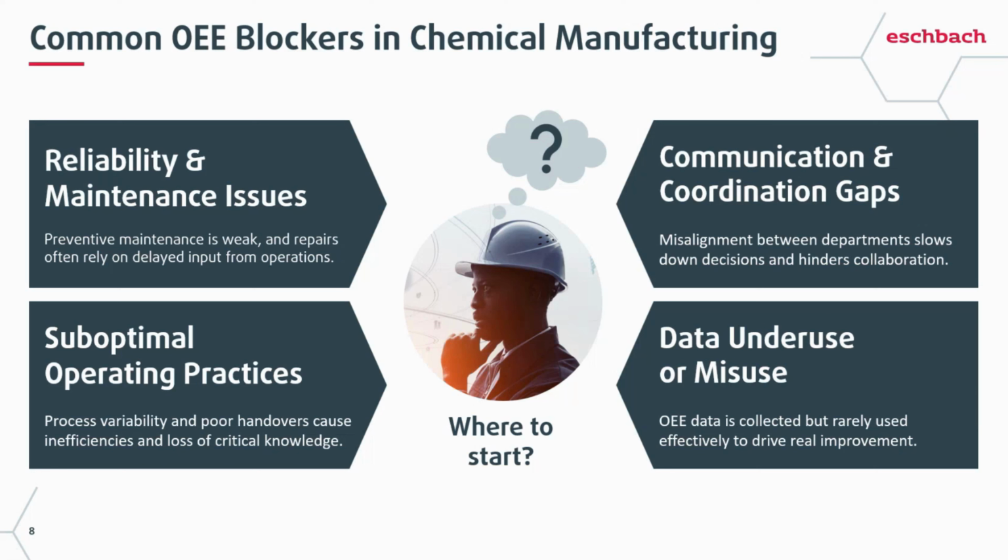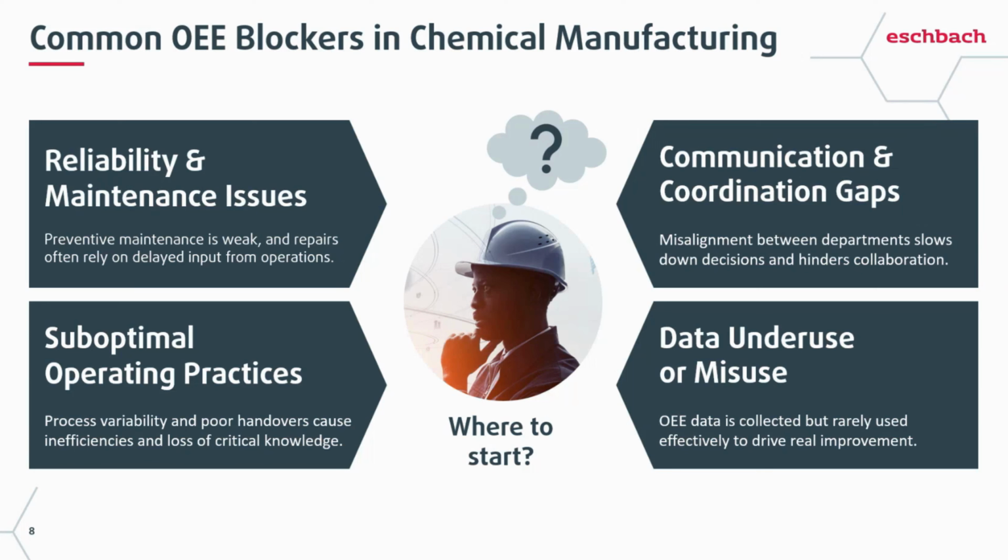Maybe you have not the ideal operating practices, and we all know this. Like there is the A shift team and the B shift team, but the A shift just knows it better, right? Once they're on shift, they start changing the set points and the process parameters. There might be things like missing information in shift handovers, or there might also be knowledge which is gone because people left for retirement.